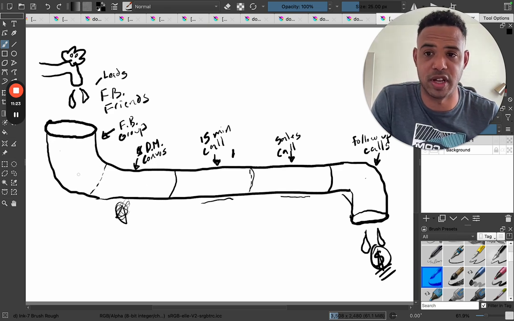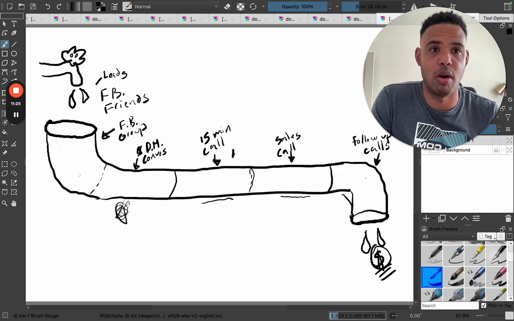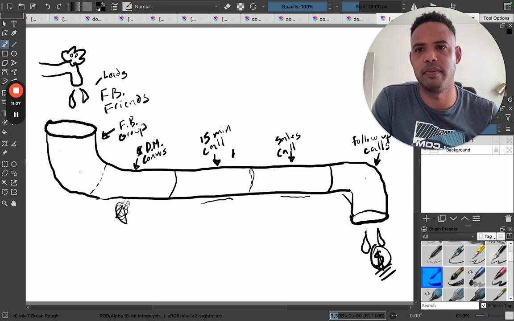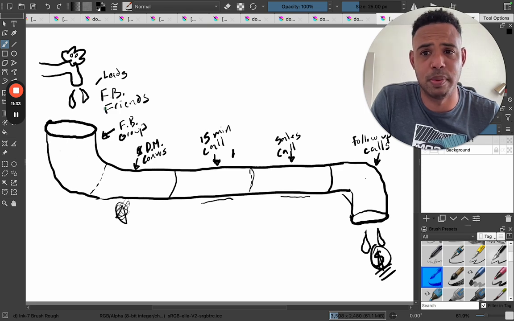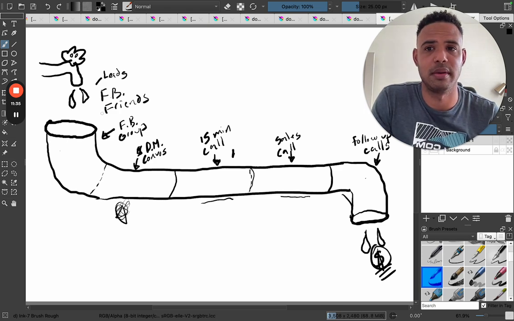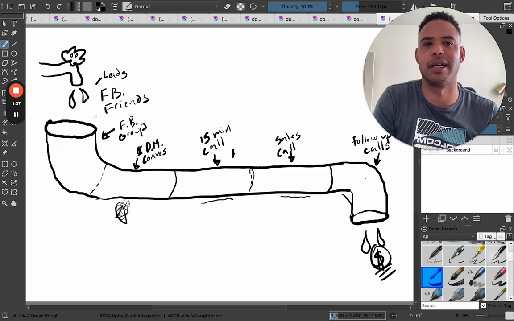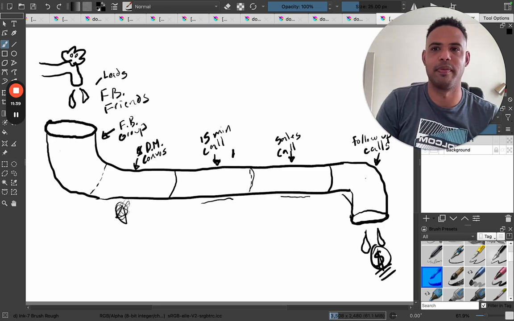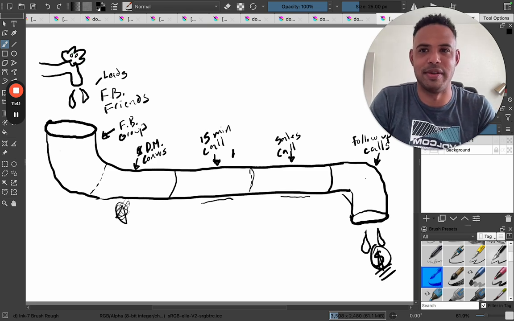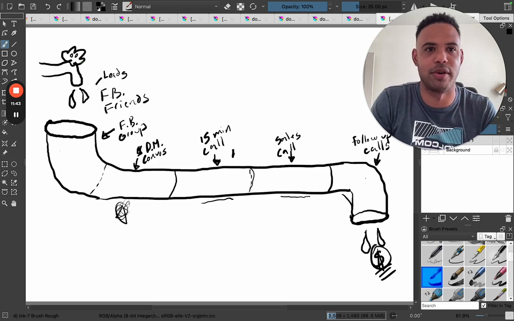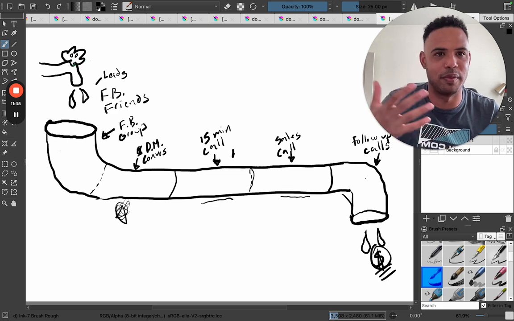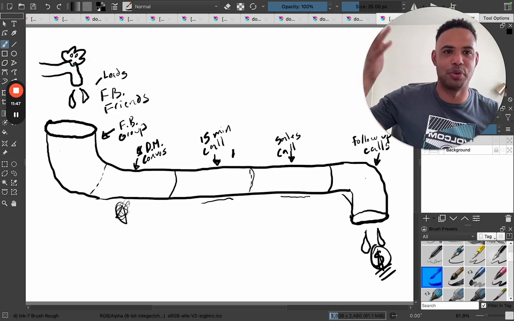Are people joining the Facebook group? No. How come new people aren't joining the Facebook group? Am I even adding new people to my network? No, I'm not. That's the problem. The problem in that scenario is that this spigot is literally turned off. And you need new people to come through the pipe, right?